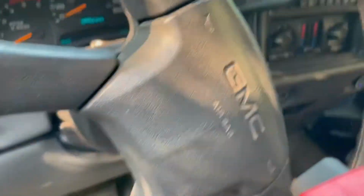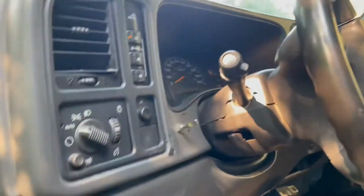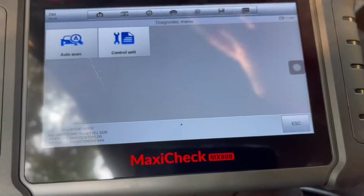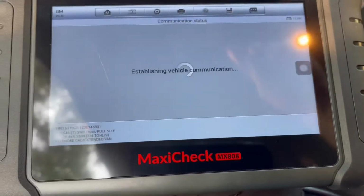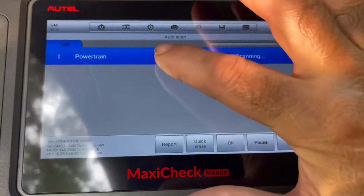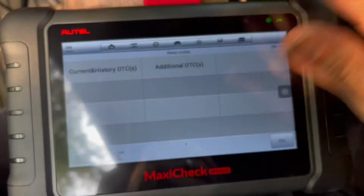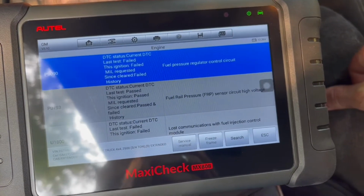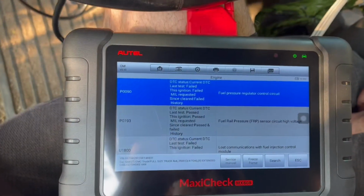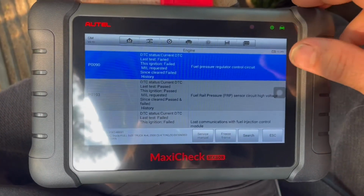So we'll just put the key on. Okay, so we're gonna put the scanner on, and I tried to pressurize the gas. Okay, listed current DTCs. So we have the fuel pressure regulator control circuit.